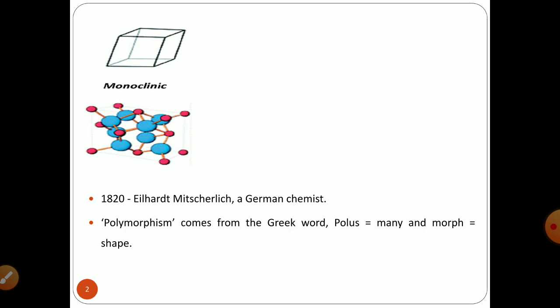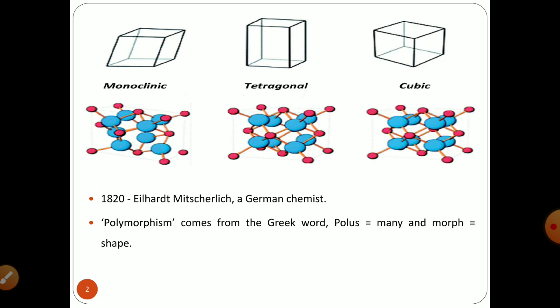We have seen that a particular chemical compound with a distinguished molecular formula has a particular internal structure that resembles its outer appearance. But in the case of some compounds, though they have the same molecular formula, there is a difference in their crystalline forms. For example, on your display, you have a compound which exists in three crystalline forms, but the molecular formula is the same for all of them. The compound exists in monoclinic form, tetragonal form and cubic form. So, the capability of this compound to exist in different crystalline forms is nothing but polymorphism.